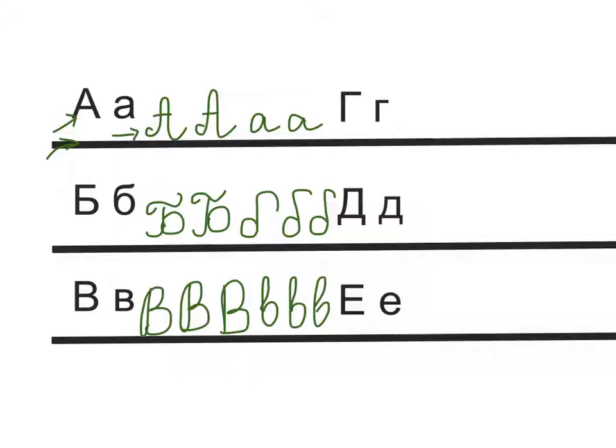How about our next one, ge? Ge starts the same way as the b, and actually the first two steps of the b are ge. Curly cue on top, and then down and to the left. And now lowercase g looks kind of like a backwards small s. And sometimes it's connected to the letter before it, and so it'll just look like that when it's connected, or sometimes it's by itself.